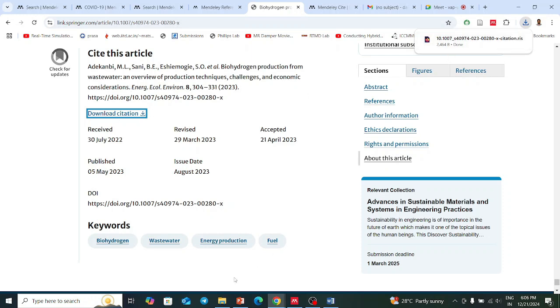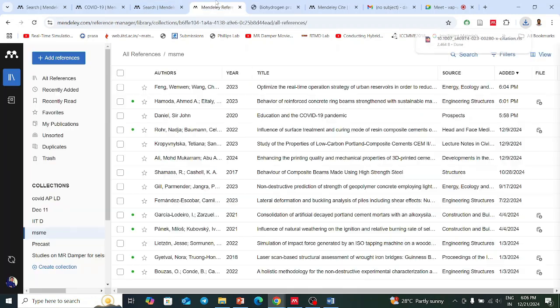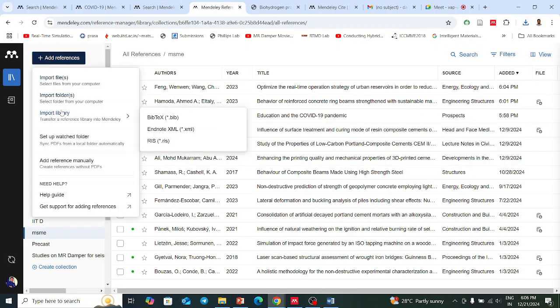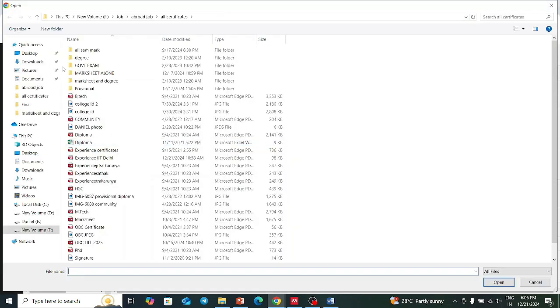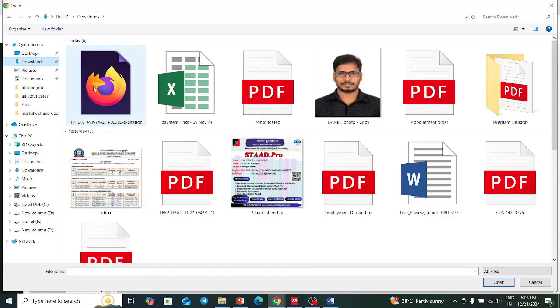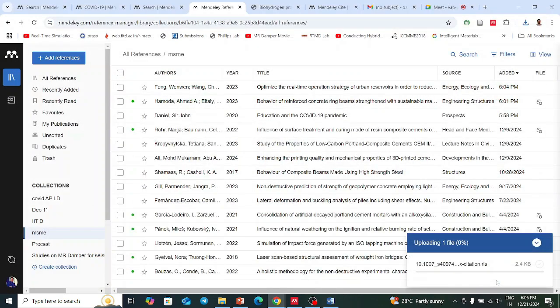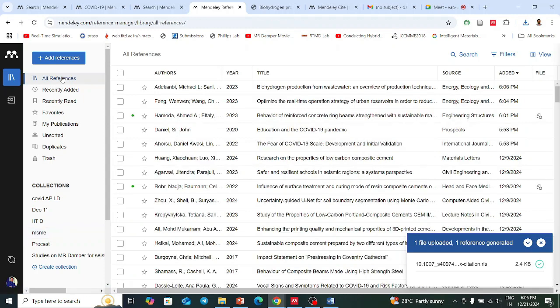Okay. Now go to the library, click add reference, import library, select RIS. When you click RIS, go to downloads, click this article and open. So the biohydrogen.